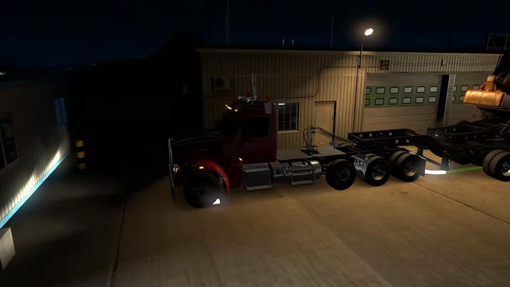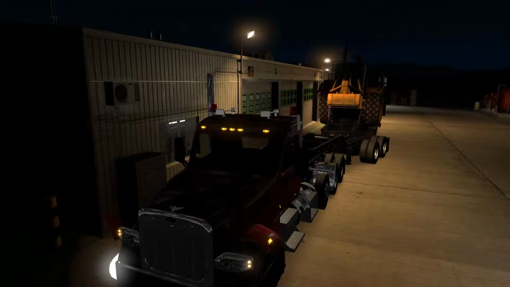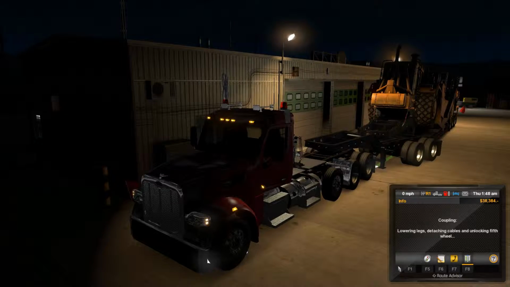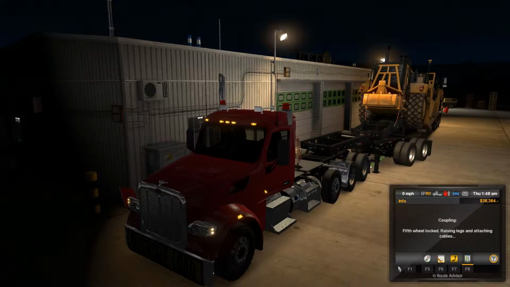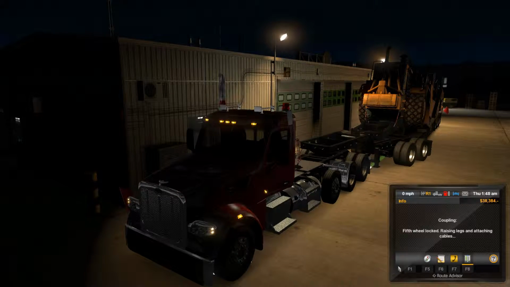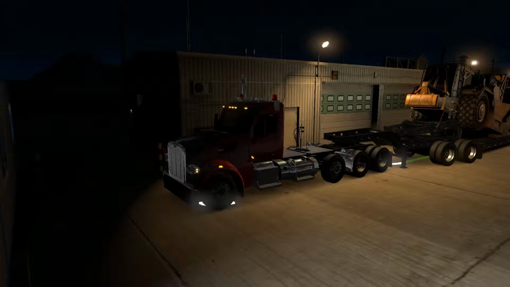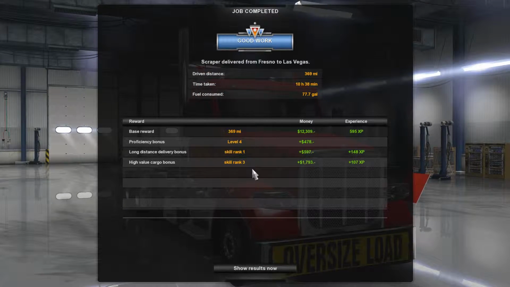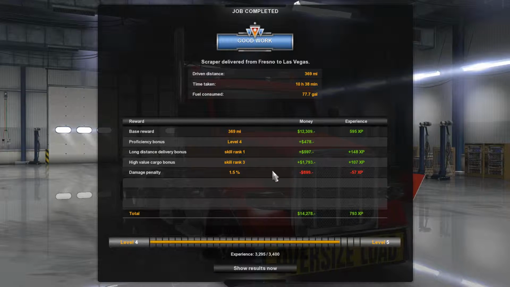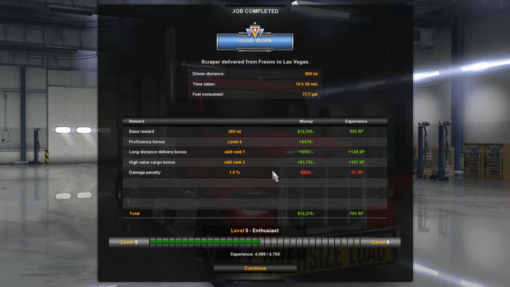Honestly, if that's not in, you know what? It's good enough for me. It's honestly good enough for me. I'm not going to be able to reverse it or anything. Oh no, never mind. We have to press enter. Alrighty, let's go ahead, let's press enter. We aren't going to get the good work. Thanks, I guess. Took $900 off for the damage, which sucks.